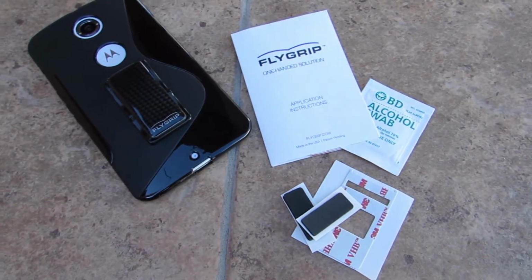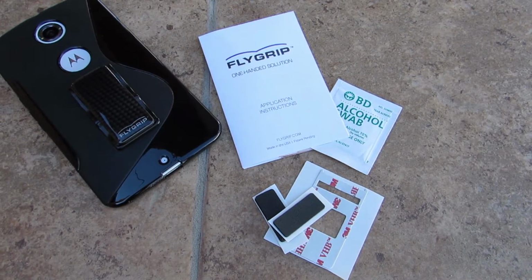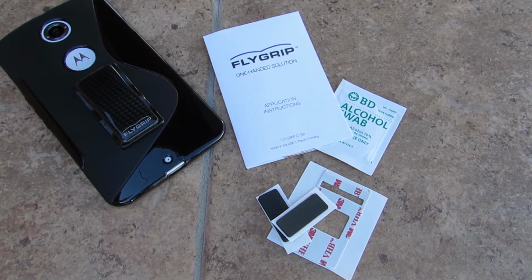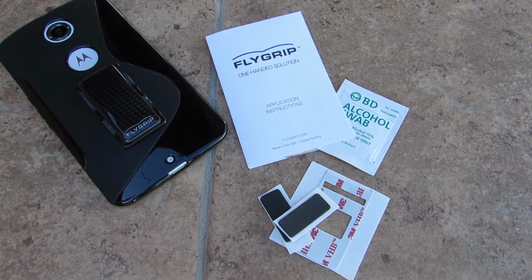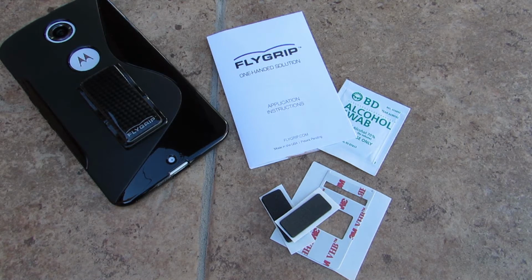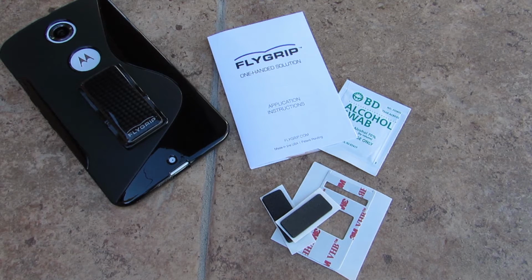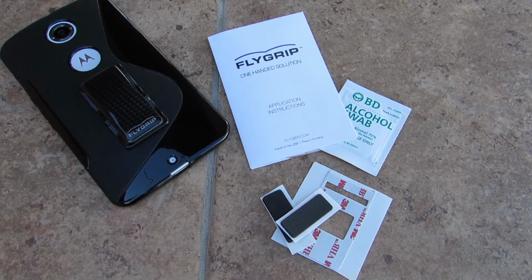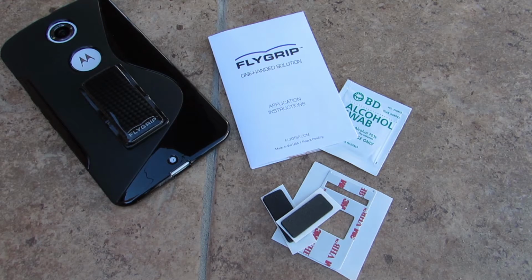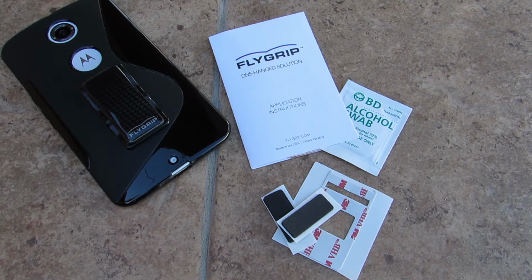So when you order your Flygrip, you will get in the box a case for the phone that you went ahead and ordered for. You'll get the Flygrip, of course. You'll get an extra 3M little pad you can see there, as well as two little foam cushions to help you with gripping if you need that, a Flygrip instruction manual, as well as an alcohol swab to wipe your device down before you go ahead and apply the Flygrip. It's really nice that they include a second 3M little adhesive tape, so if you want to remove the Flygrip and then reapply it later on to another device or case or anything like that, you can do that. And of course, they sell the 3M separately.